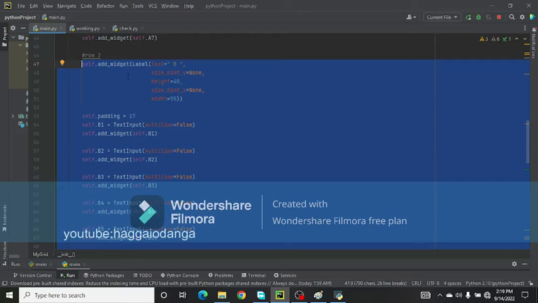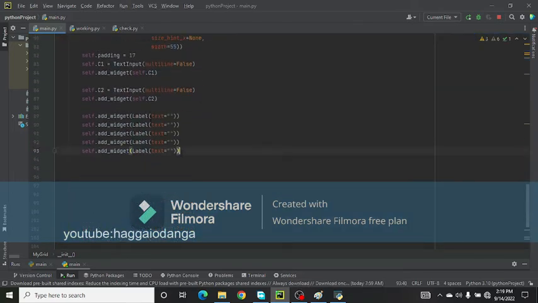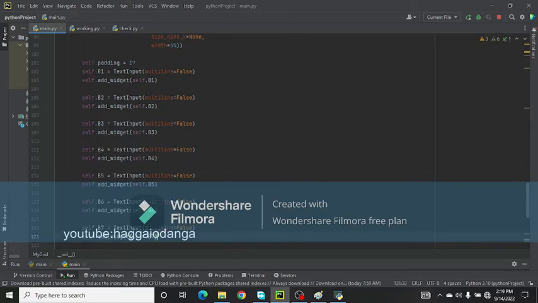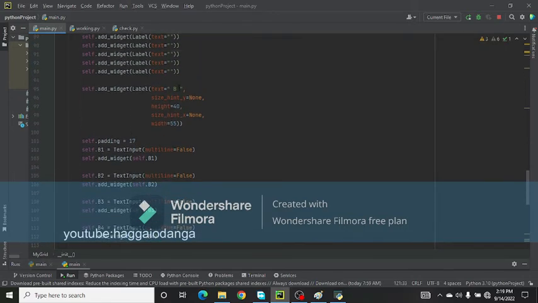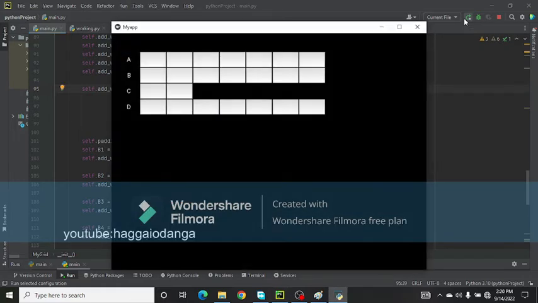Control C. And let's paste that code we've just copied here. So we have here text label. Let's call it D. Let's run our code and see what it brings us. Yeah, you see now we have another row of 8 columns. So you can basically just do that.